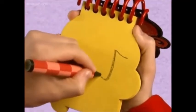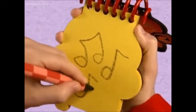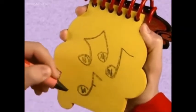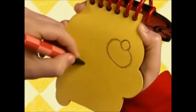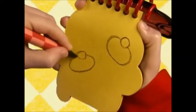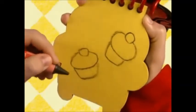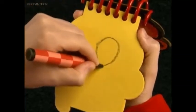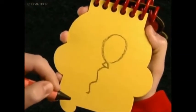First, a line across and down with a circle for a note, another one with 2 circles, one more like this. Color in all the circles, and we have music. First, a small circle and a big oval for the top. One more. Then a line like this for the bottom, and another. There, cupcakes. Let's start with an oval, a little triangle, a line for the string, and we have a balloon.